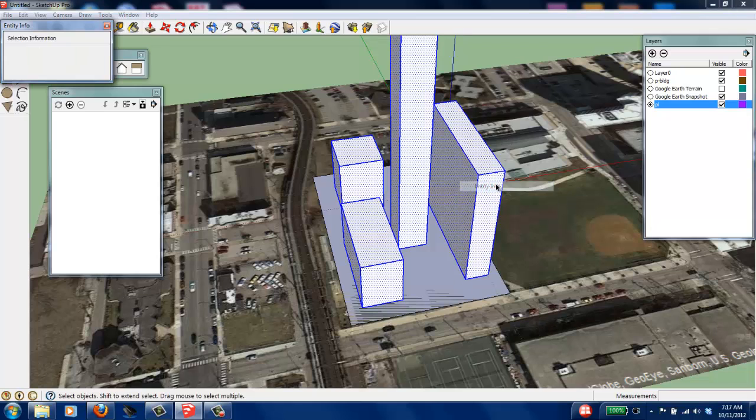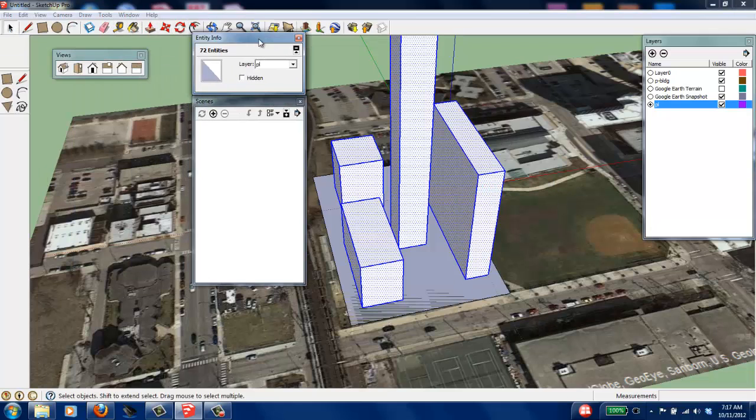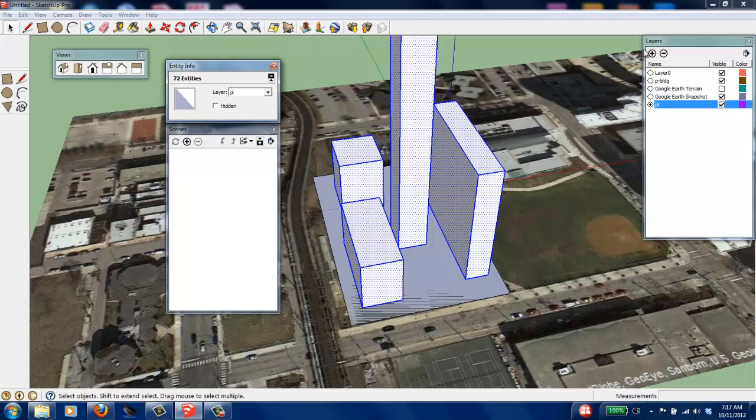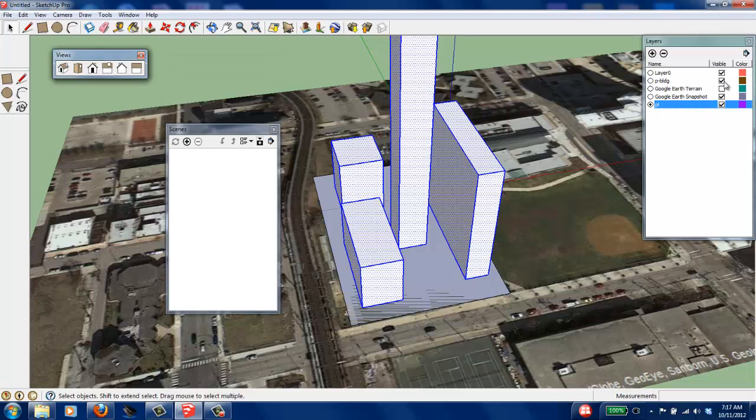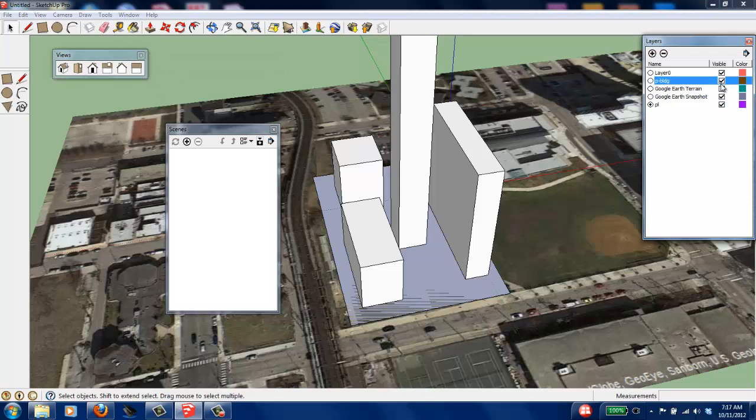Right click on that. Look at the entity info. If you draw something on the wrong layer, you want to put it on the right layer. It's entity info. Here it tells me my layer is PL. I'm going to change that layer value to P building. Okay. Did it work? I never trust it. Let's test it. Yep, sure enough. Looks good.